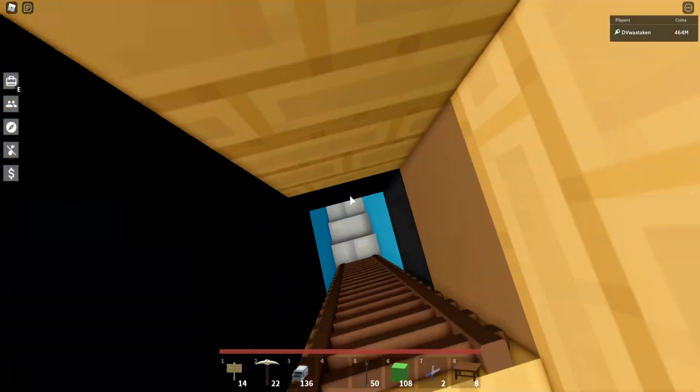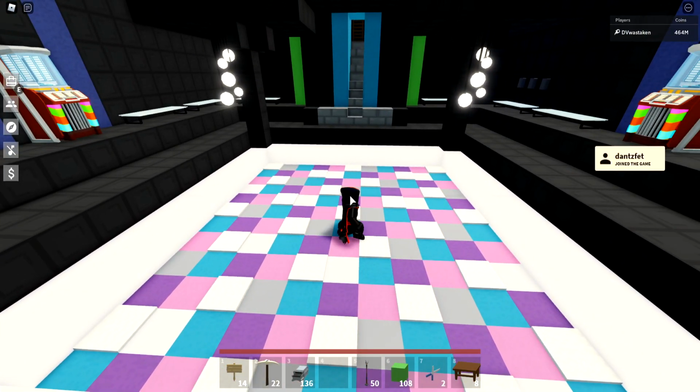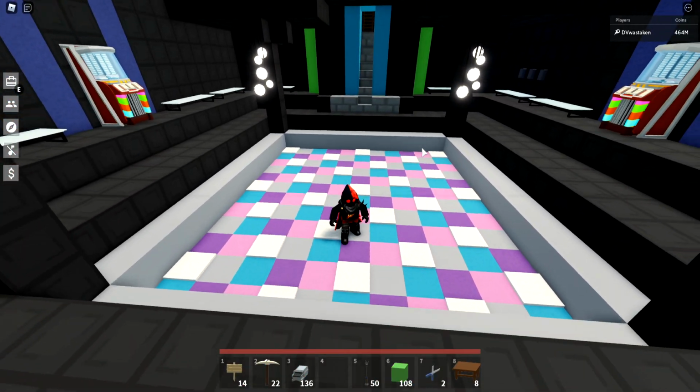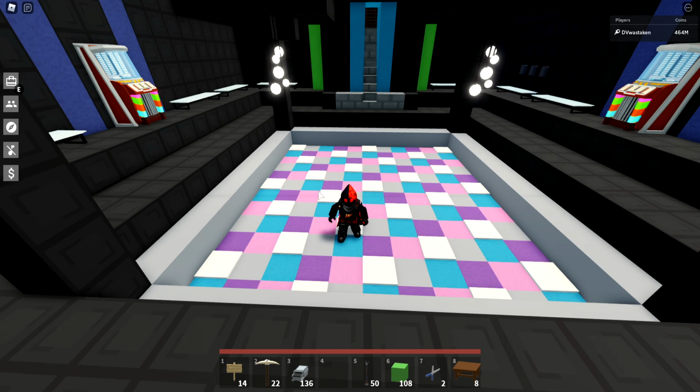So we're going to come down to my dance club here and you can see this. Check this out. It's actually going. Actually looks really cool. Check it out. So I'm going to show you how to make this yourself. You can make a variant of this. This is just one of the designs, but you can obviously do your own floor design.